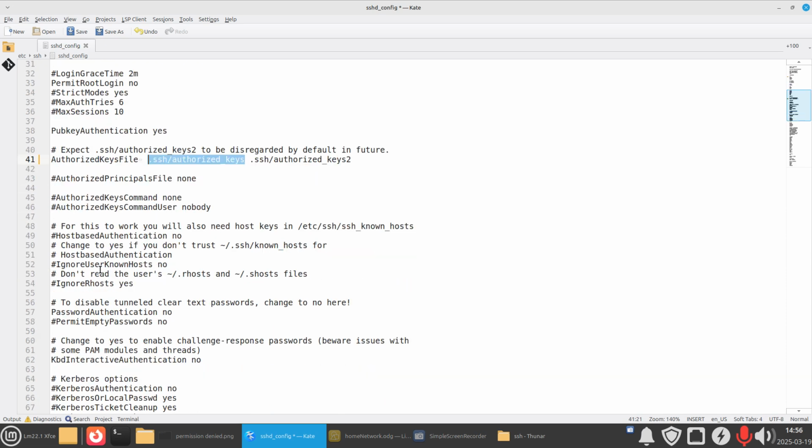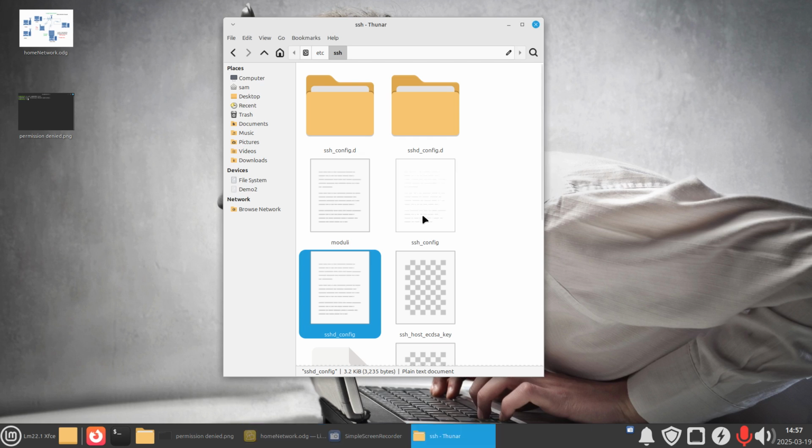I use another one in here too called password authentication no. Generally this says yes on your default. Is it prompting you for passwords even though you want to use keys? Well, then remove that. Take the symbol off and you change the word yes to a no. All right, and that's pretty much all you need on a simple home network. Don't forget the save button. I'm not going to save anything. I'm going to do a discard.